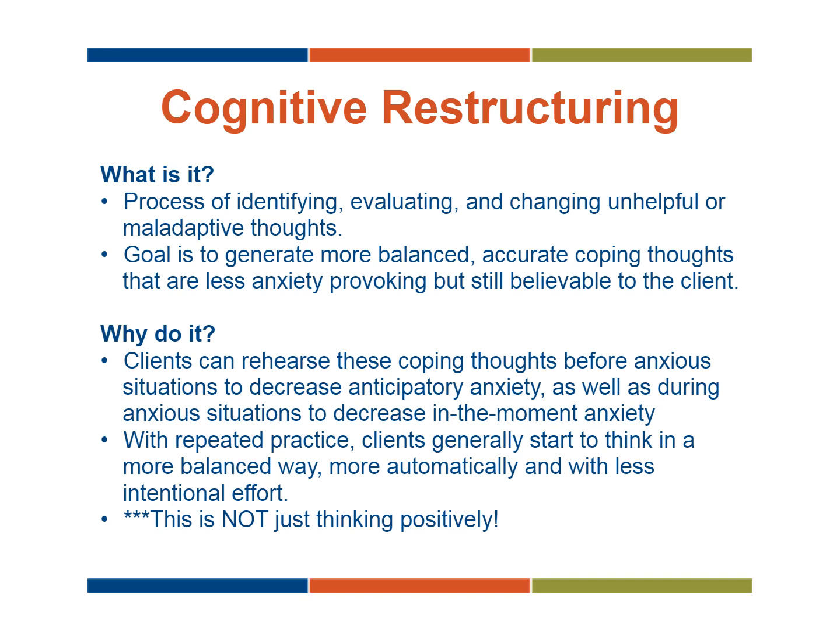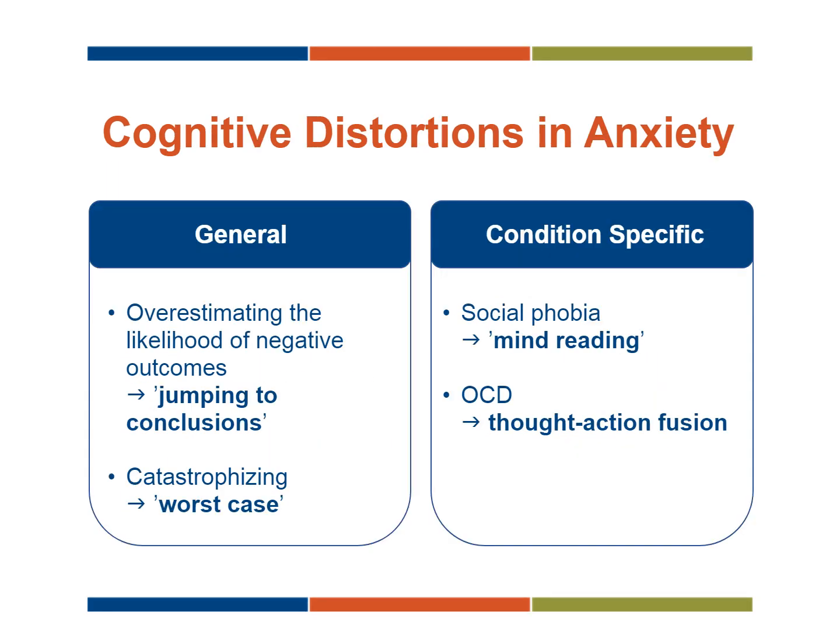It's really important to stress that this process is not just thinking positively. This isn't about turn the frown upside down, but it's really about thinking in a more realistic or helpful way. So there are a few different cognitive distortions that are worth mentioning, patterns of thinking you'll commonly see when you're working with your patient. In general, there are a couple I want to go over. One is overestimating the likelihood of negative outcomes, which basically means you may see that they jump to conclusions a lot, or basically expect the worst case scenario. That's something we also call catastrophizing.